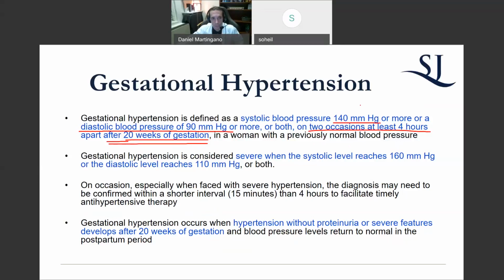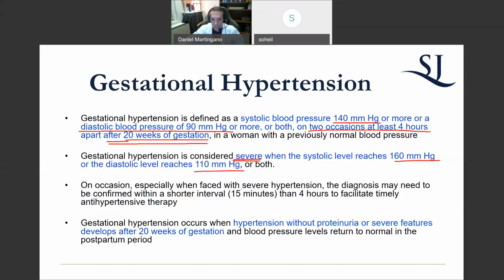So in terms of hypertension, it starts at 140 systolic and or 90 diastolic. You'll hear that commonly referred to as something called mild range pressure. So if they'll say, oh, the patient has mild range pressures, that's talking about 140 to 159 systolic and 90 to 109 diastolic, because severe range for blood pressure for us is 160 systolic, 110 diastolic, okay? There's no pre-hypertension in obstetrics. It's just either hypertension or not, and mild or severe. Mild and severe being the definitions that I've given you, okay?